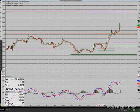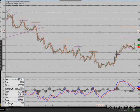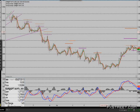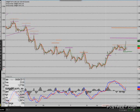You really saw that on the way down here in the euro, and you'll see it on the way up too. Look at it, it's the same pattern over and over again. That same retracement level. See that same zone I create with that 50% and the orange line above it? It's the same zone every time. Boom, boom, boom. It's just repetition. That's the secret to trading, repetition. Now, they reverse, and guess what? They start repeating the pattern again.